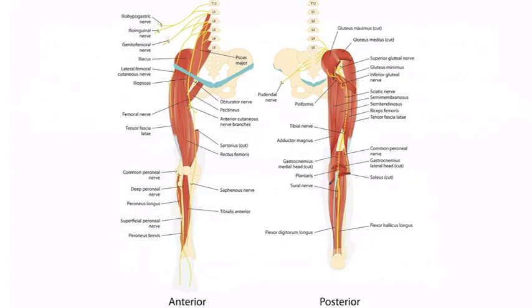If we look back at this image, we can see the superior gluteal nerve right here. Recall that it emerges above the piriformis muscle as it innervates the gluteus medius and gluteus minimus muscles. Also notice that the nerve fibers terminate in the superomedial quadrant of the buttock, so about right here. Therefore, if an injection is placed too medially and too far superiorly, the superior gluteal nerve can be damaged. This is why injections to the buttock should be placed laterally right here, in order to avoid nerve injury.